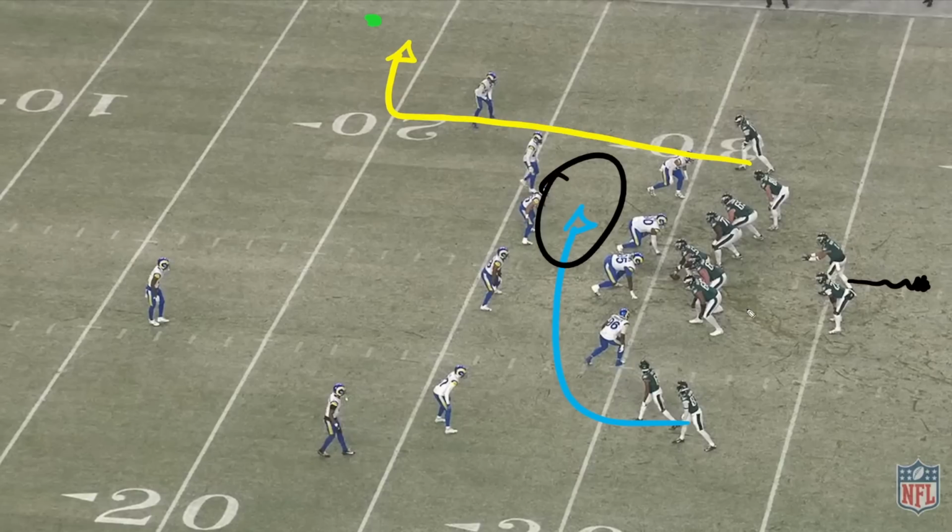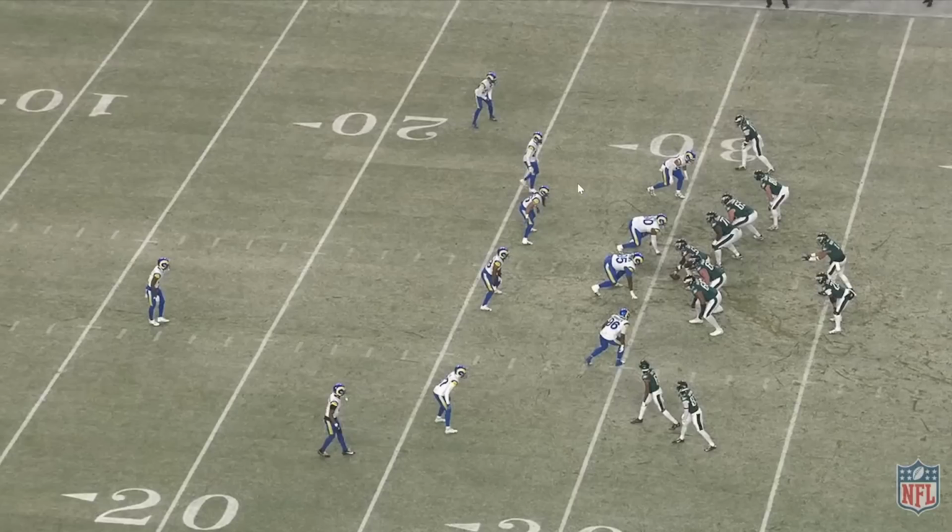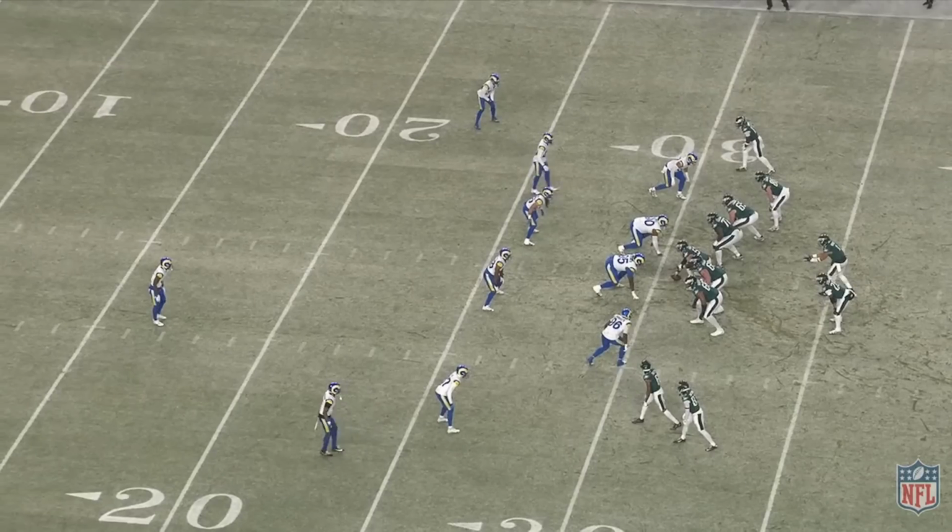Then throw the damn check down. Get it underneath. We don't have to try to drive the ball down the field outside the numbers. So it's a combination of all those things. Then you overlay that with what I would say is not traditionally Jalen's footwork.